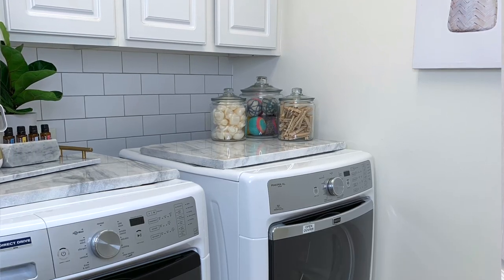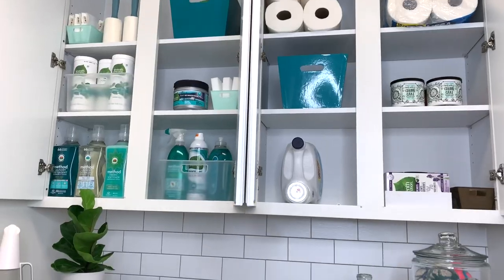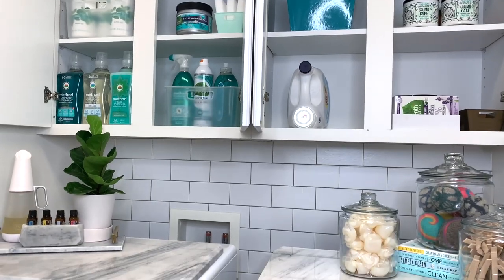The laundry room is something that I absolutely hate — it's my least favorite space — so I wanted to make it very fun and inviting, as well as luxurious and very organized. I want to actually want to come here and do the laundry, so I stocked my cabinets with products that I feel like I'm going to be using, products that smell lovely and look beautiful aesthetically.